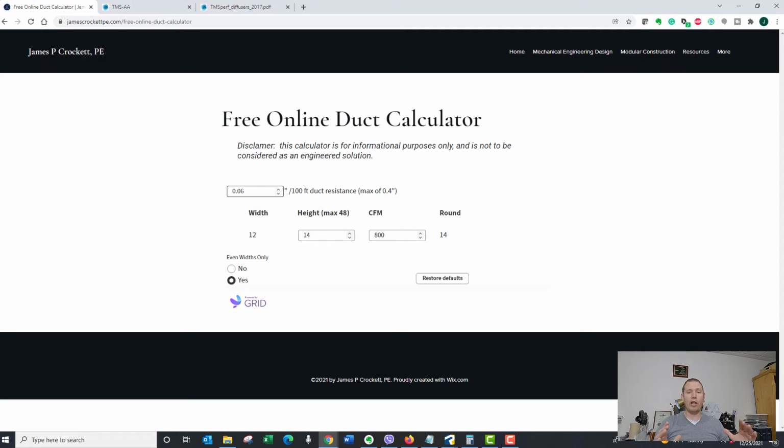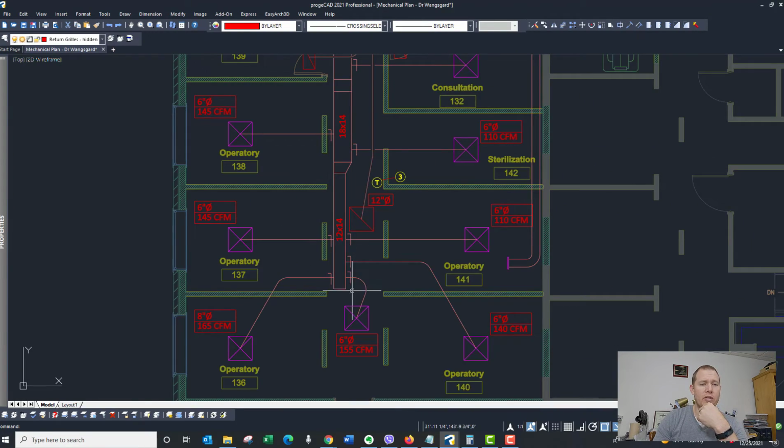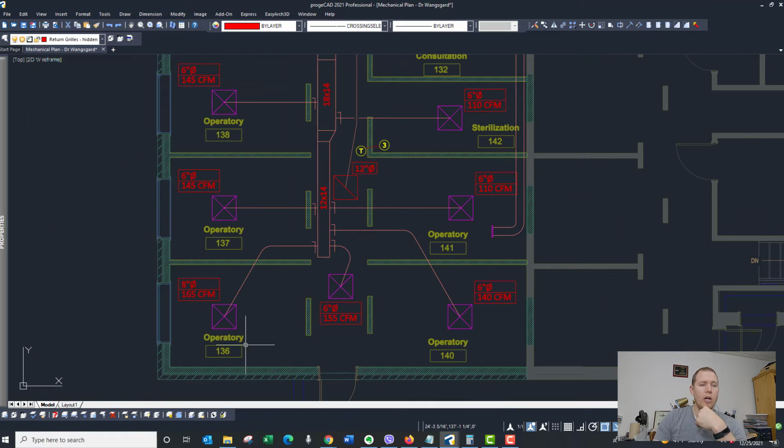So for example, let me show an example here. So here's a design I was working on recently. This one's a dental clinic, and I've got 165 CFM. For that amount of air, I'll typically use an 8-inch. And so the way you attach flex duct, you're going to have a collar, and then it's got metal tabs, and you have to fold the tabs into the duct that it's connecting to. And the tabs are about 1 inch long.